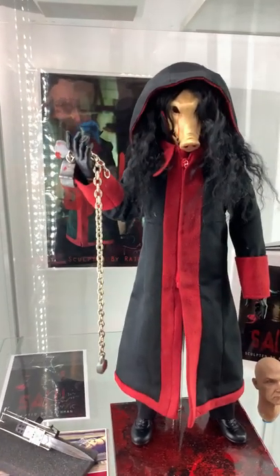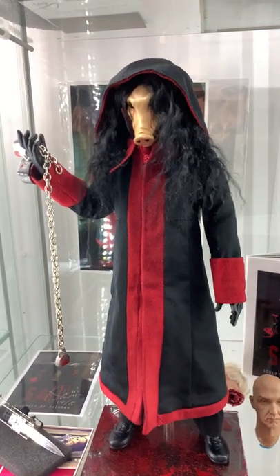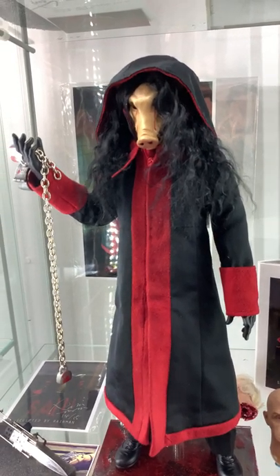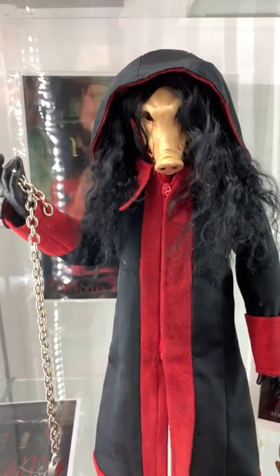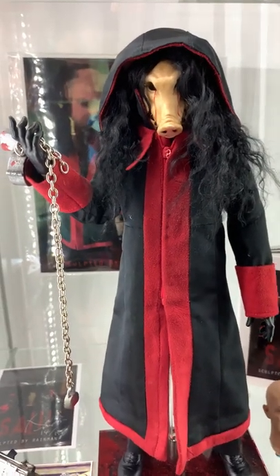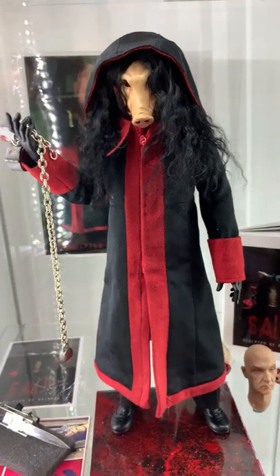There are 15 of these in the world and I absolutely love the piece. I think there is nobody that can beat a saw piece right now — I think this is absolutely the best one, and it's probably the only one I've seen. There are some ups and downs to this piece, I will admit, but overall as a package I'm very very happy.